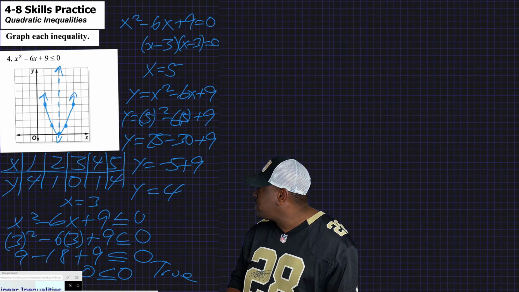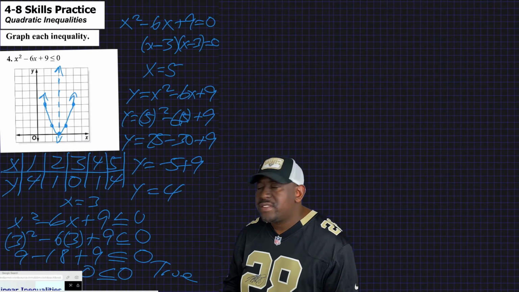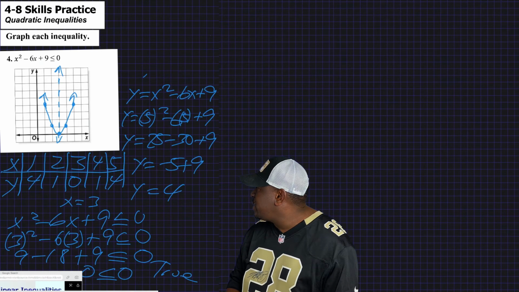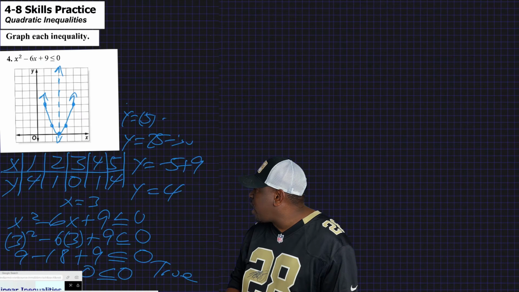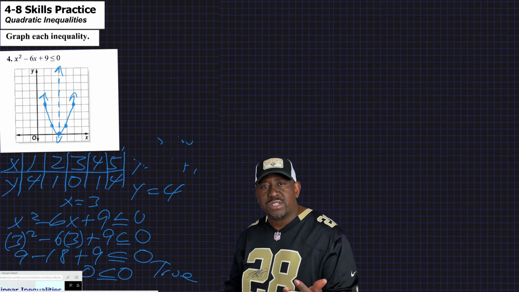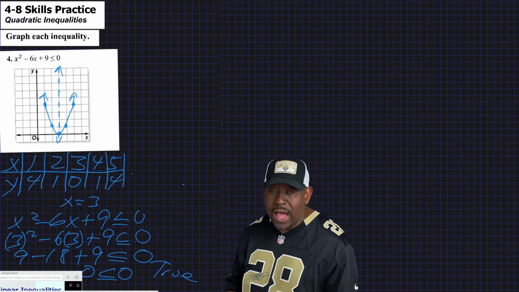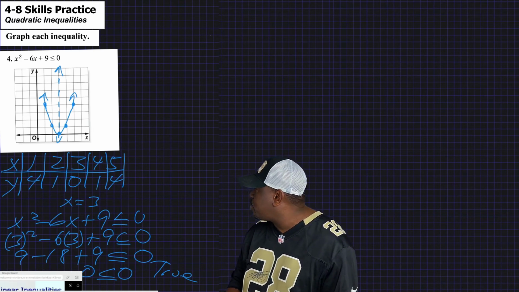So what does that tell us? Let's see what that gets. What do you think that information gets us? Yeah, we didn't have y like before. We had it equal to 0. So that's why you didn't see it like we did when we picked the point 0, 0. This is not less than or equal to y. This is less than or equal to 0. So we want to substitute that point. We realize that it's going to make it true.